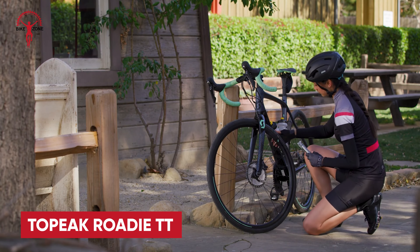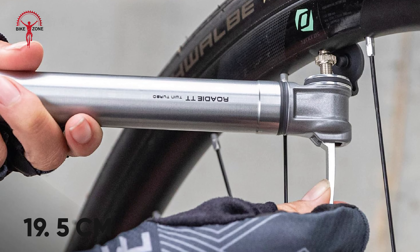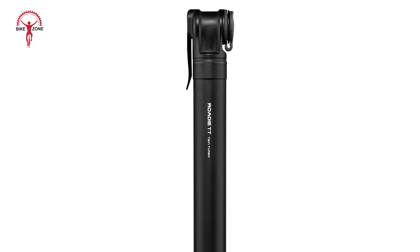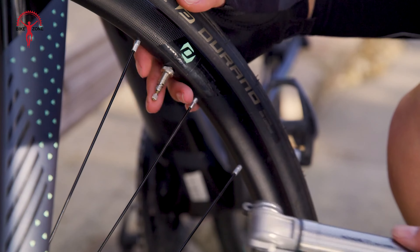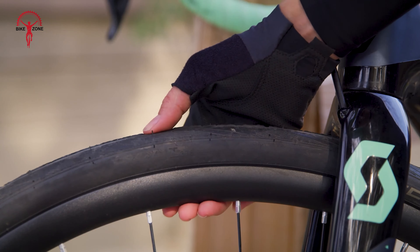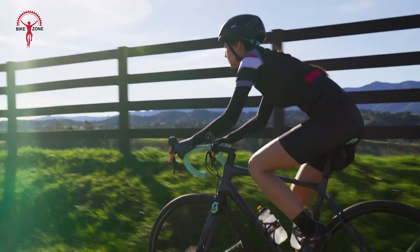Following the Race Rocket, Topeak has another mini pump that provides quality at a reasonable price. We're talking about the Roadie TT. It's a 19.5cm black or silver metal cylinder without a lot of detail that needs attention called to it. The body and head are all metal, but there are some plastic pieces that handle the sealing of the outer body to the inner shaft. The head has a locking lever, which is fully metal and carries a simple white Topeak logo. It's a Presta valve-only affair, so if you were thinking of using it for commuter bikes, you'll want to double-check the tires. 100 pumps of the Roadie TT get you to 31 PSI. It's not the best number, but it's not that bad either.